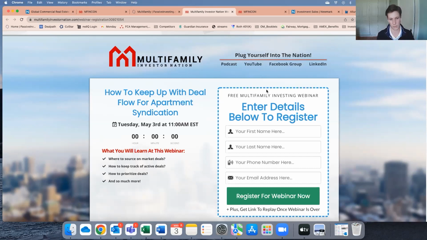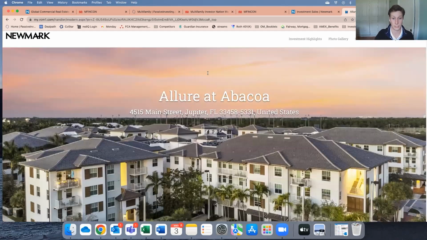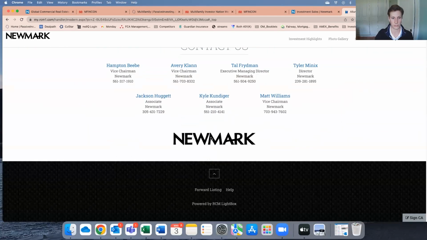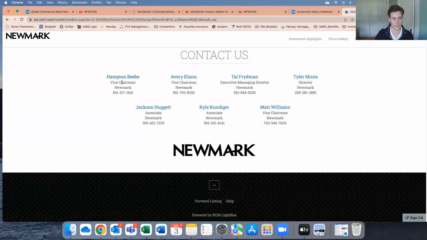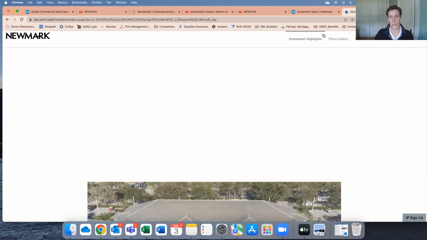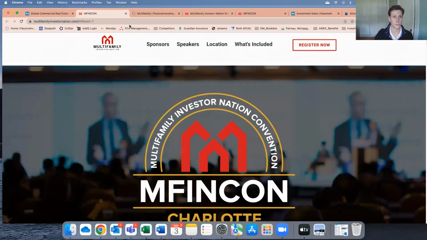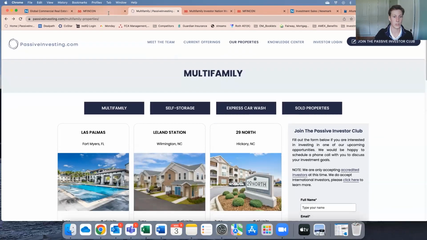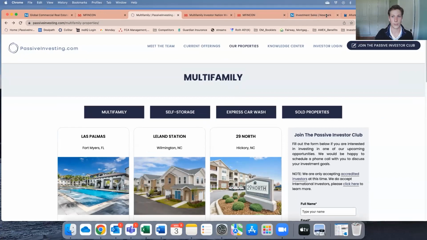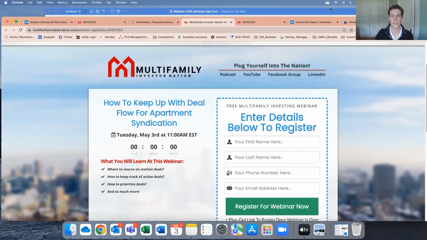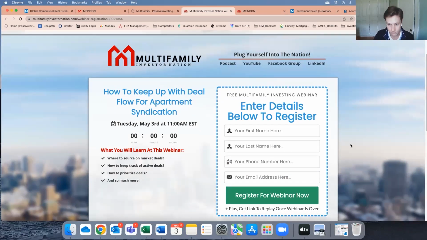So we have the deal, we have our model, it has all the numbers in it. We will go ahead and call the broker. Many times when you look at a page of a deal, you'll have the brokers at the end, right? So you'll have a list of brokers down here. Usually the first one's the head guy. And when you get to larger deals like this, many times it's the same broker.